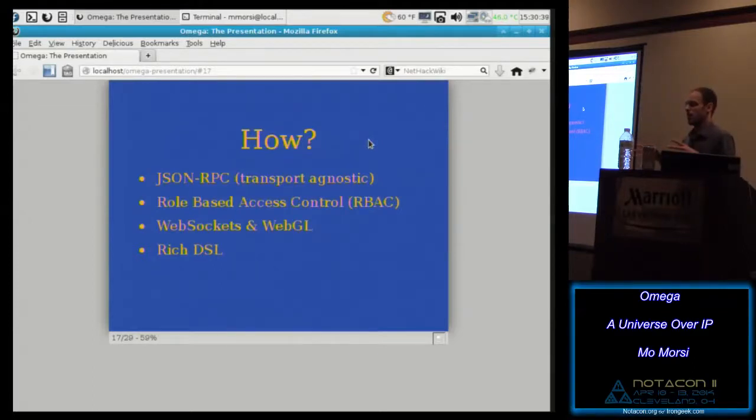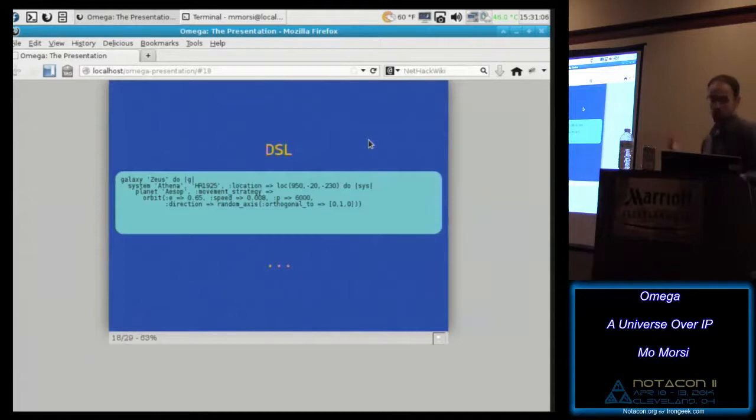DSLs are a way to describe a problem set, to provide features of a language to a specific problem set through a language. And I'll explain what that means in a short bit. It's also open source, as I mentioned before. So, I'll explain what it is right now.